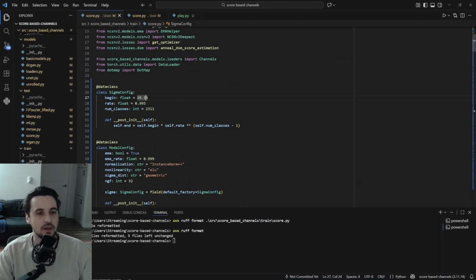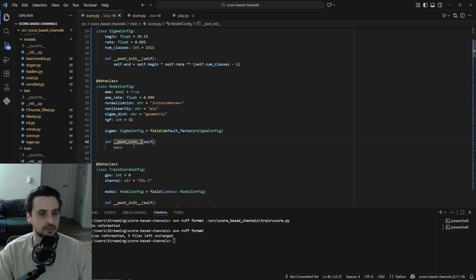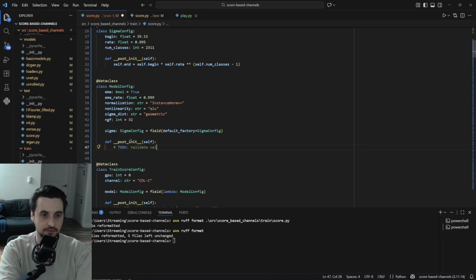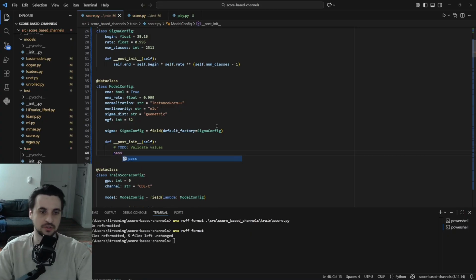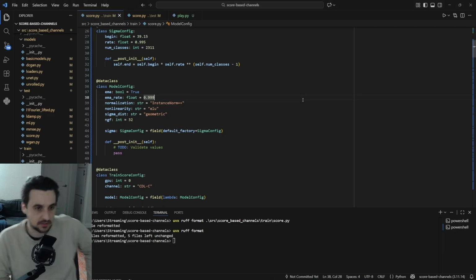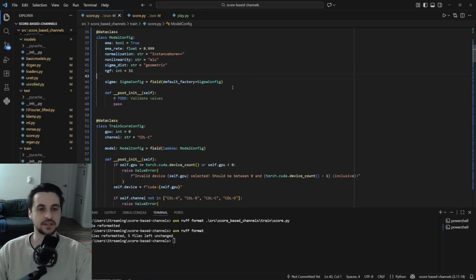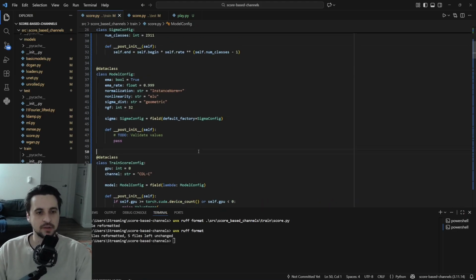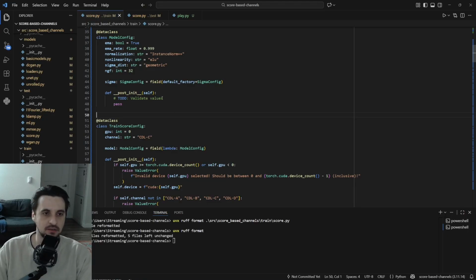So, we have Sigma config and we have model config to do validate values. I don't think we have time to... we're gonna go insane with these things, because we have to reach into that old NCSN v2 library and see what kind of activations or normalizations they have. I know it, but it's fine. Yeah, we're not gonna do this now, TBD, or I'll do this off stream.